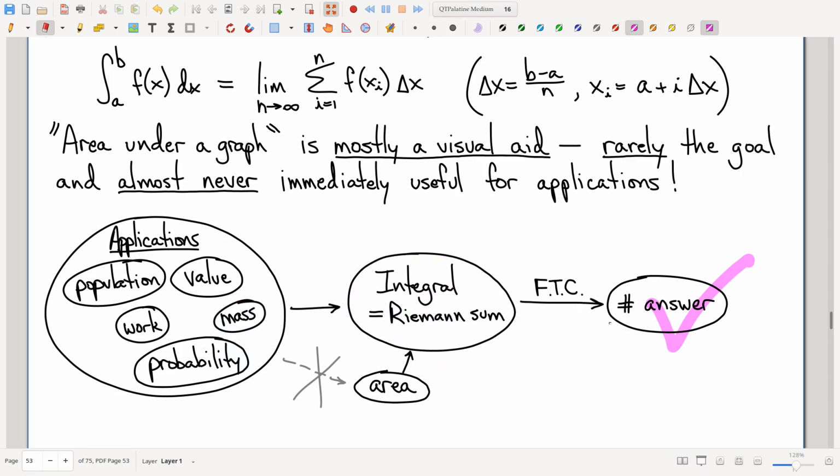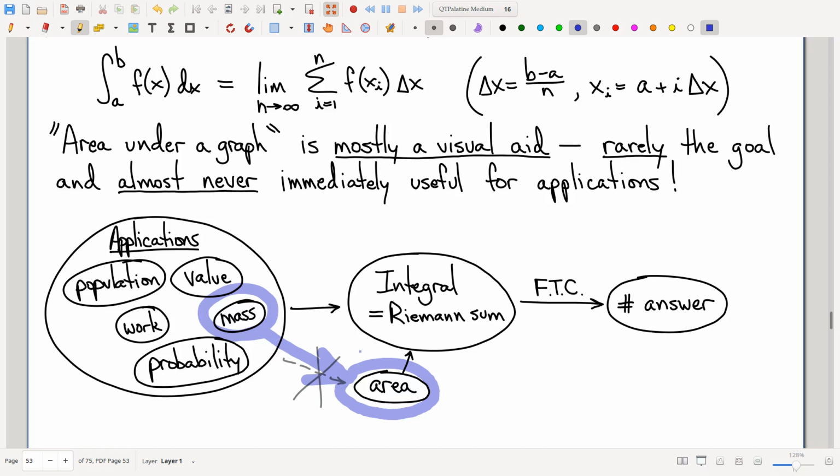Now, the awkward, doesn't really hold water take that I hear sometimes is, mass is area under a certain curve, to which I ask, why? Explain that to me. I don't get that. How does that make sense? Mass is in units of grams. Area is in units of square meters. Those are not the same units. They're not the same stuff. They're fundamentally different quantities. What do you mean they're the same? It's not clear, right?